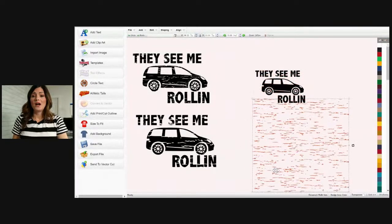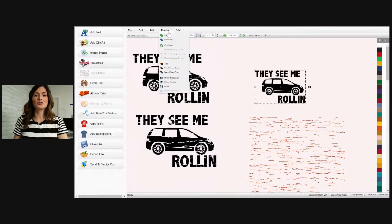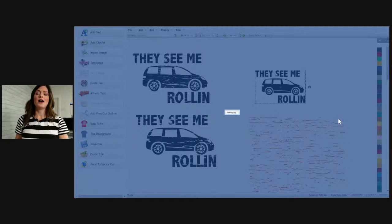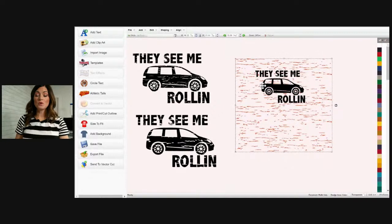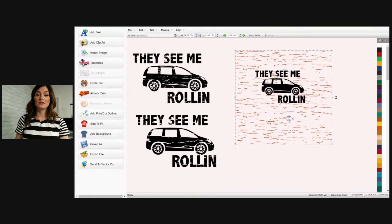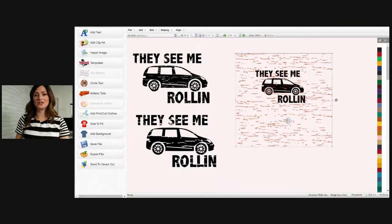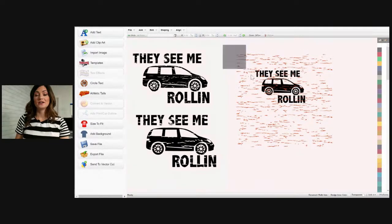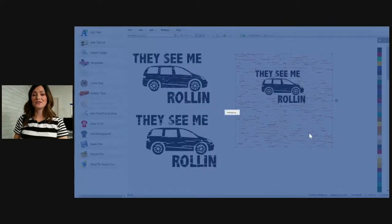So somehow I did not have this welded together. No big deal. So we're just going to quickly do this. What it was doing, it was actually only reading the S. So that's why there's a little notch marked out of the S. So I'm going to quickly just weld this together. That way the distress will see that this is one logo and They See Me Rolling is another. I'm going to bring this to the front so I can actually see how the distressing is going to lay. Select both of those and then use back minus front.